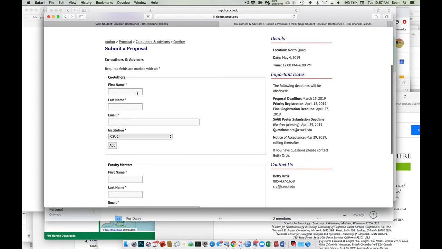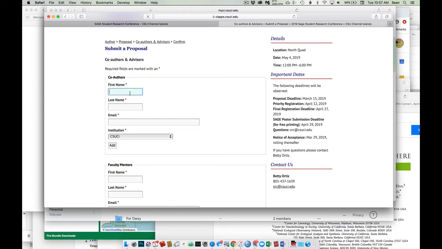Okay, so now this is where we're going to fill out your name. Your name should go first here. You're the first author, and as we discussed in class, you are welcome to be the sole author. Also, if you're working in a group with other faculty, you could have them listed as co-authors if you wish. However you want to slice it and dice it is fine. Just the caution that if you guys are in a group, I would suggest that the group follow a similar model. So if everybody's doing individual, I would suggest everybody in the group be individual. If you're going to list your name first and then the other members of your group, that's good.